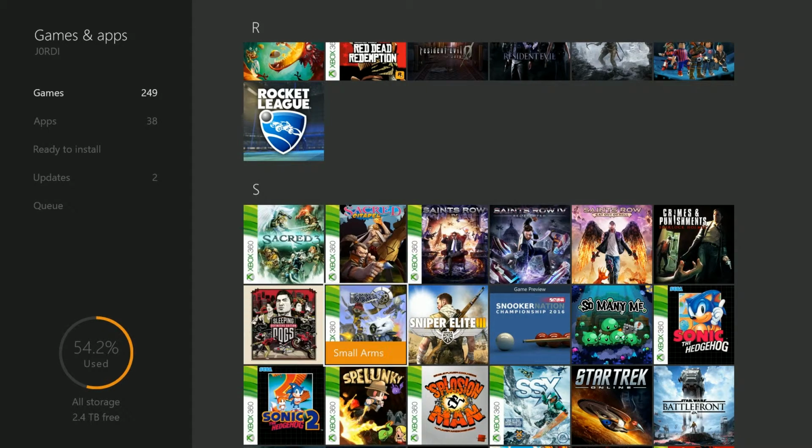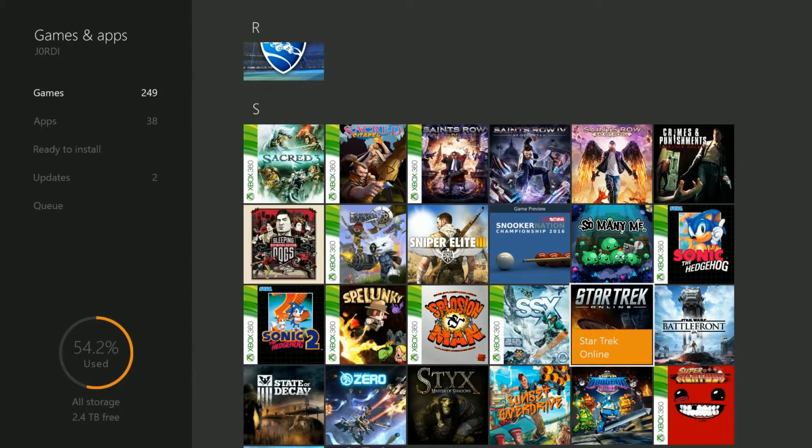Small Arms, I don't know, I think I've had that previously in the past. Sniper Elite 3 I bought cheap in the sale. Snooker Championship, just because I like snooker, I bought this for about £4. If you like snooker, it's alright. This was free with Games with Gold. The Sonic games I bought previously, Spelunky I think was free with Games with Gold. Explosion Man was free. SSX is free with EA Access. Star Trek Online is also free on Xbox One.